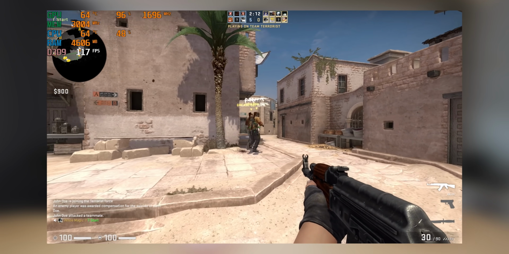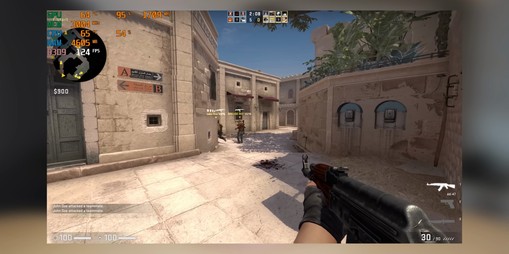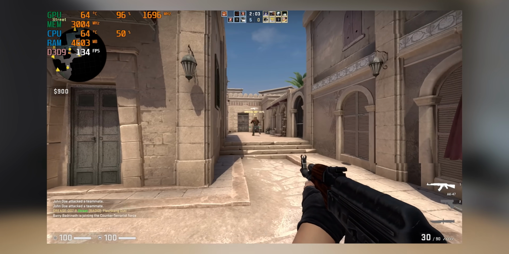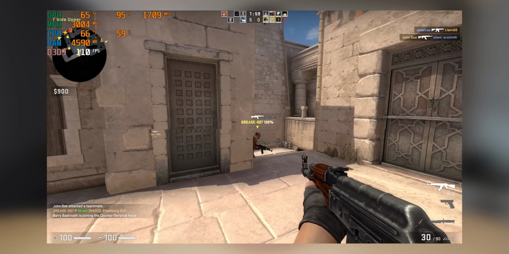So let me talk you through it a little bit. CSGO gets above 100 frames per second. It occasionally dips below that a bit, but if you have a cheapo 60 Hz monitor, that's going to feel buttery smooth. Honestly, it's a great CSGO gaming experience.